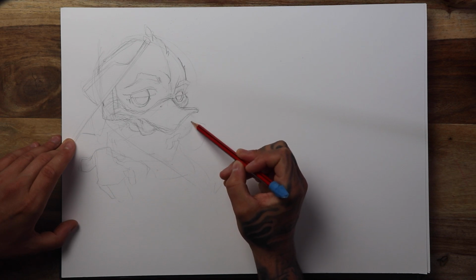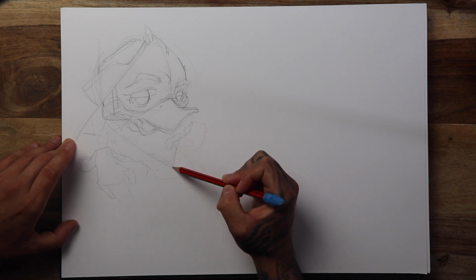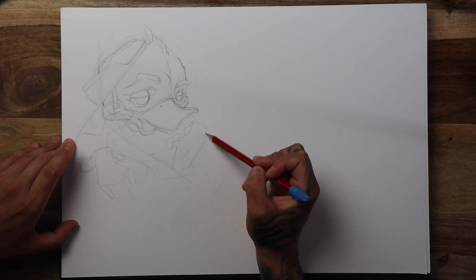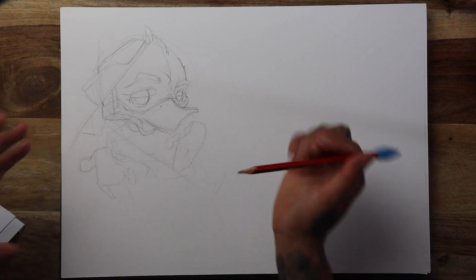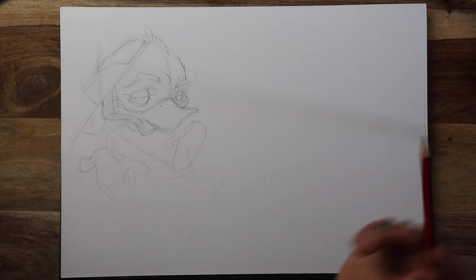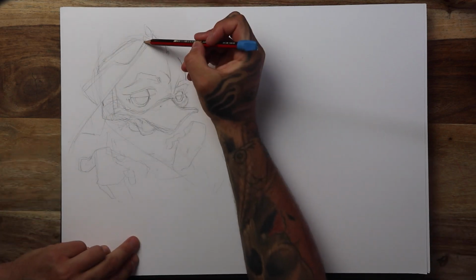Once again, the rectangle in place. If you want to know how to draw hands just by themselves, there is a video, like I said. I would recommend you check that out. And then you can do whatever hands you want then. You can do whatever you want. You can just use your imagination and go absolutely crazy.